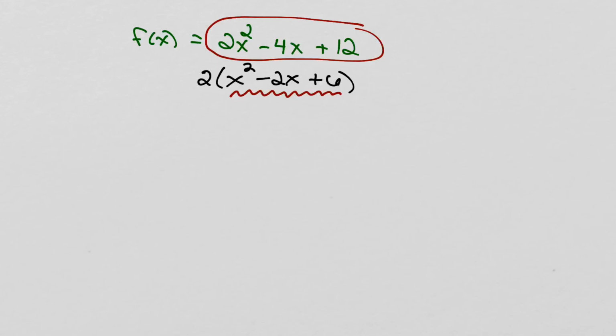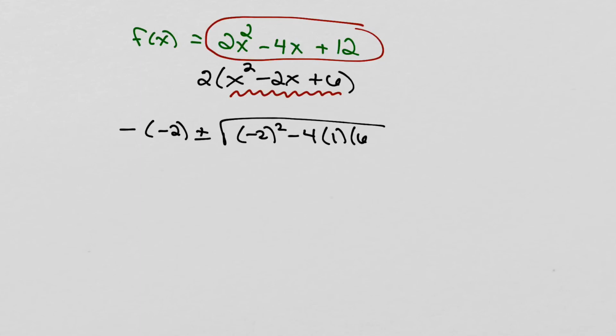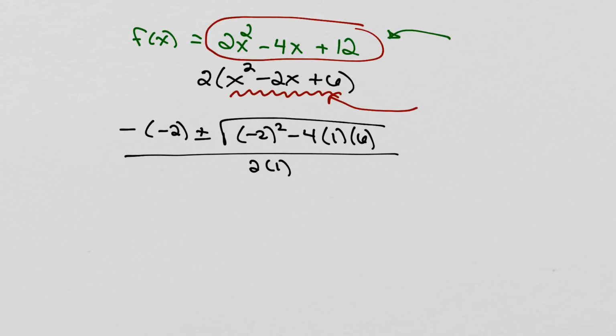You can use the original with the quadratic formula, but if you can make it smaller, it's just easier to work with. So here, the answers would be negative b, so negative 2, plus or minus the square root of b, which is negative 2 squared, minus 4 times a times c, and then that's all over 2 times a, or 2 times 1. So again, I am using the coefficients from this one and not the original one. You can, and you'll get the exact same answers. It's just that the smaller one will make your square roots and other numbers easier to work with, but by the time you simplify everything, you'll get to the exact same spot.